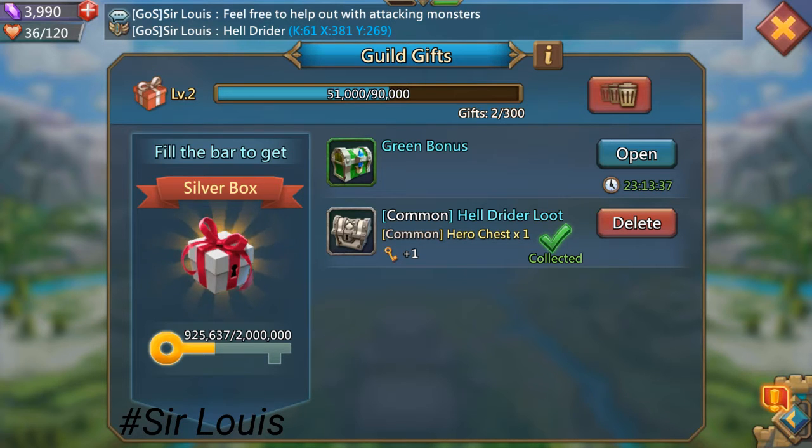Once my guild collectively gets 2 million keys, we will open the silver box. That silver box contains a really good prize. It can be like an anti-scout, it can be a shield, just really good prizes. As my guildmates open that silver box, it contributes to my gift points, which at the very top next to the level 2 present, you can see there's 51,000 out of 9,000 gift points. When we fill that up, we'll be up to a level 3 gift. So instead of getting a silver box next time, we will get a gold box. That gold box will have even better prizes than before.